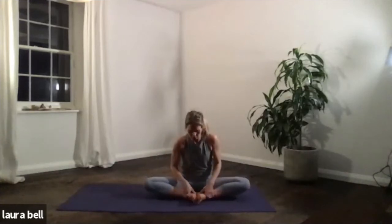Soles of the feet together, bow and angle pose. You can have the hands in to open the feet up, or hands behind you. Take five breaths. Inhale, long spine. Exhale, nudging the body forwards. Feel your breath in your body, that cyclical motion of the breathing. Let the breath create balance in your body. Inhale the oxygen, exhale the carbon dioxide. Let the breath cleanse you. Take one more breath. Then inhale, slowly coming up.